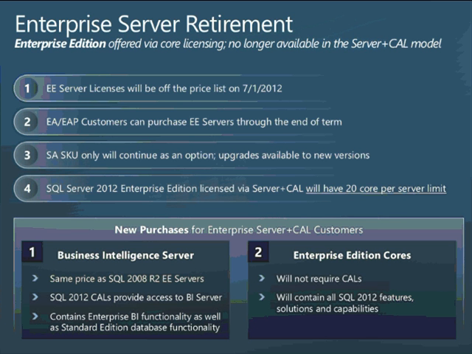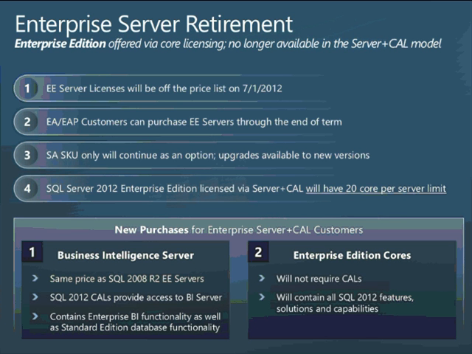Again, software assurance must be maintained in order to get the new versions. And this option down here, bullet number 4, the Enterprise Edition server, on any version that is, so let me give you an example here.